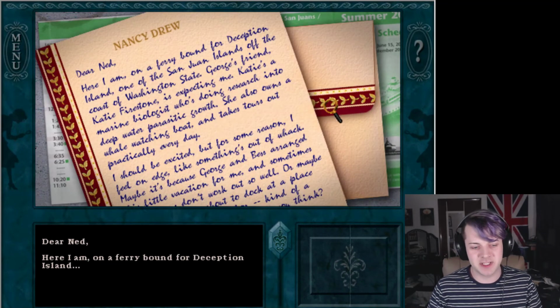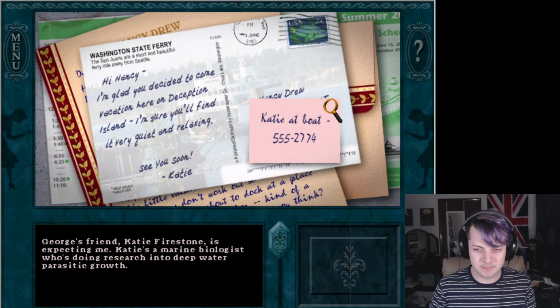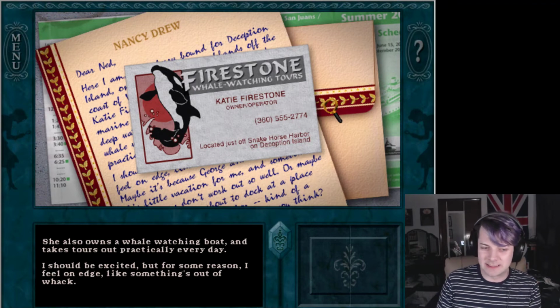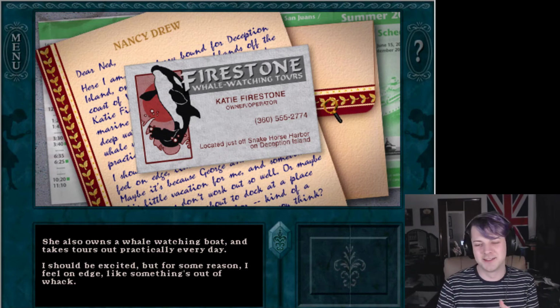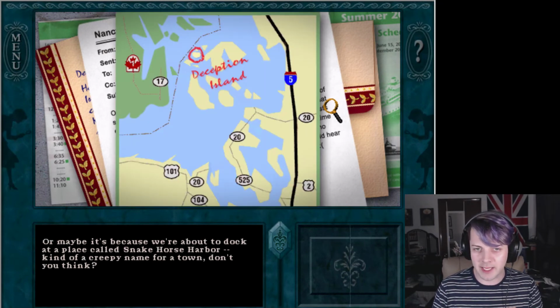Dear Ned, here I am on a ferry bound for Deception Island, one of the San Juan Islands off the coast of Washington State. George's friend, Katie Firestone, is expecting me. Katie's a marine biologist who's doing research into deep water parasitic growth. She also owns a whale watching boat and takes tours out practically every day. Guys, ready to go clamming? For some reason, I feel on edge, like something's out of whack. Maybe it's because George and Beth arranged this little vacation for me, and sometimes their plans don't work out so well. Or maybe it's because we're about to dock at a place called Snake Horse Harbor.